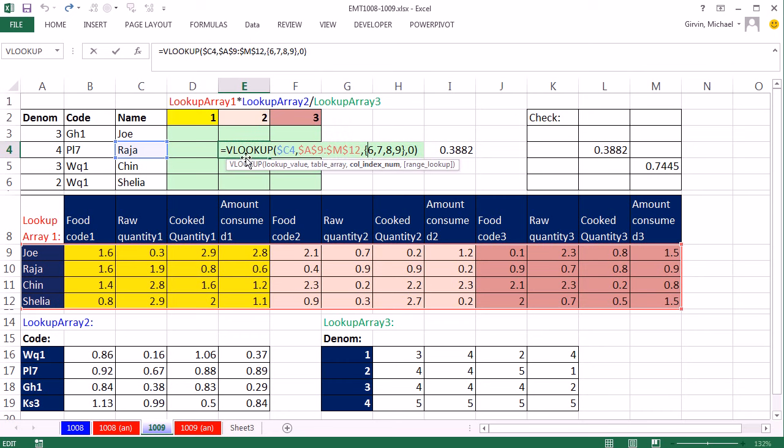Because sometimes when we're over in this cell, I need not 6, 7, 8, 9. I need 2, 3, 4, 5. And then when the VLOOKUP gets over to the third column, I'm going to need 10, 11, 12, 13. Well, there's a few ways we could do this. I'm going to use CHOOSE. CHOOSE is a lookup function that allows us to look up different items actually embedded in the CHOOSE function. So watch this, CHOOSE.